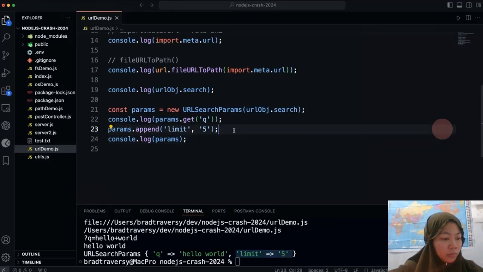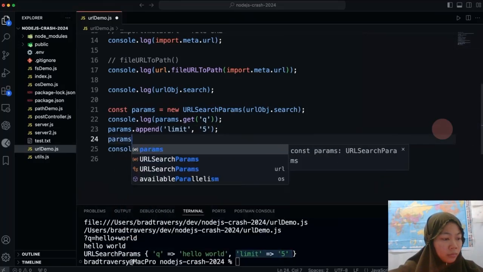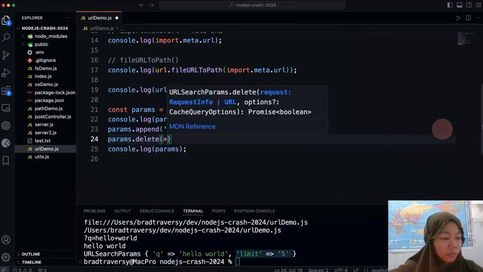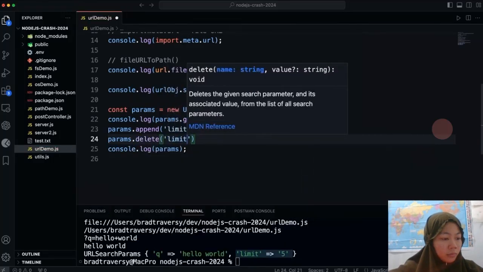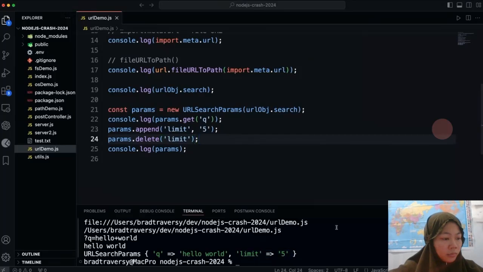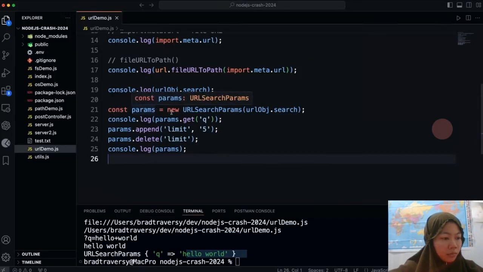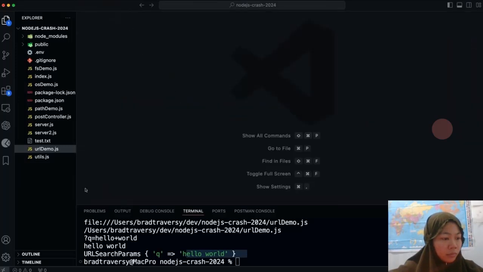And you can also delete as well. So I could say params.delete, and I want to delete limit. And now if I log params, limit is gone. And you could also loop through those as well. All right, and there's a bunch of other methods, but I think we'll go ahead and stop here as far as the URL module.